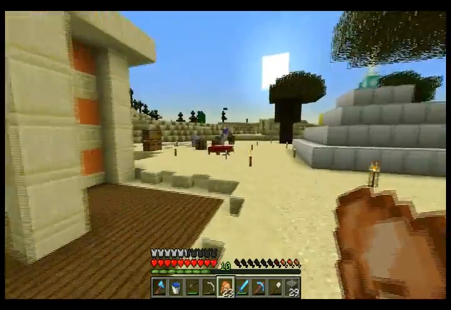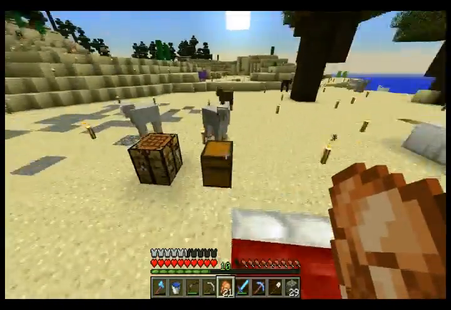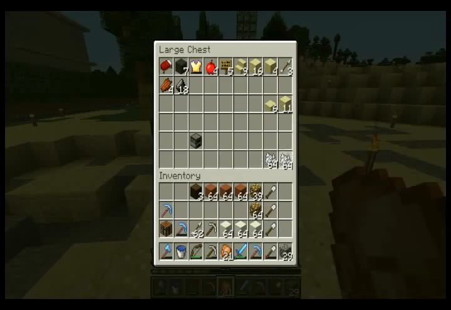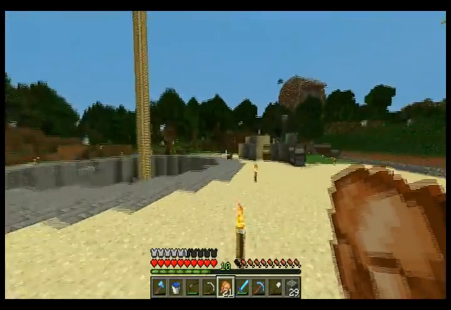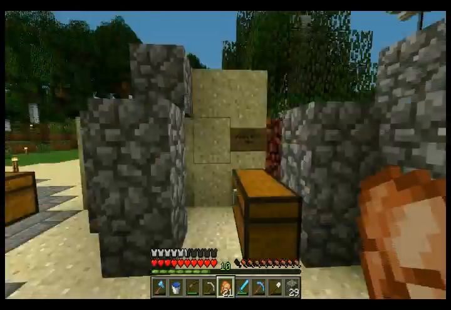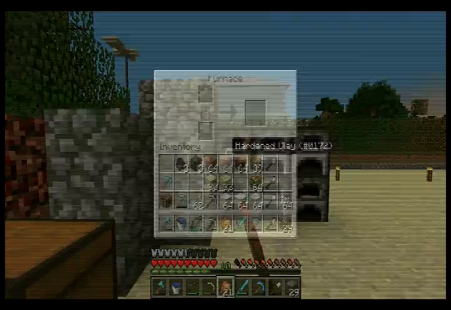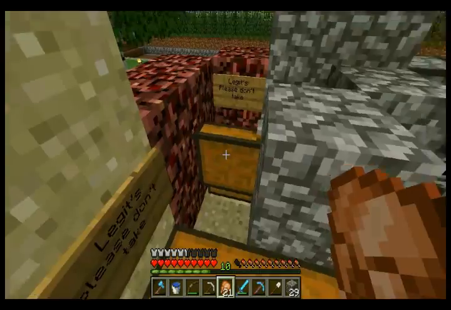So let's go see what we got in these chests. Oh man. Okay, bone meal. There should be some. Sand. Oh yeah, there's plenty of sand. So let's just do half a stack for now. I don't have any coal on me. Okay, there's three. That's not enough, but oh well, we're gonna have to work through that.